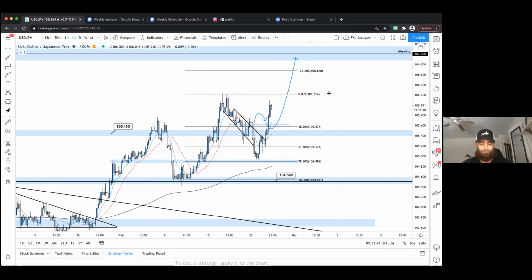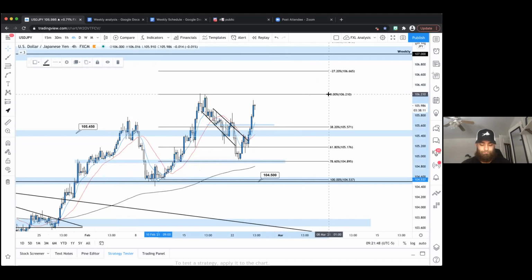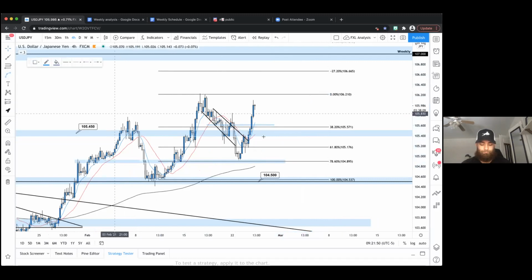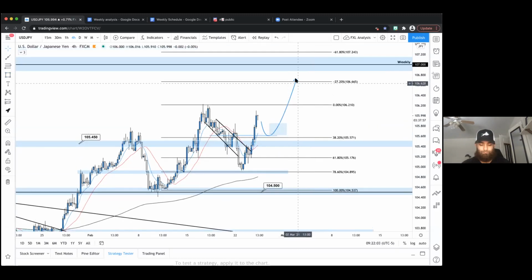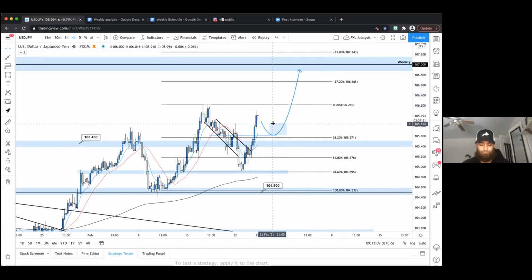From this point, you're not going to buy it right where it is, right? It just doesn't make sense. If anything, you want to wait for a pullback. So those of you that want to get on UJ, wait for a pullback to 38.2 if one presents itself. Enter on that, and then target higher towards key levels of resistance, like our weekly here, 107 flat, and then this negative 27 fib level.